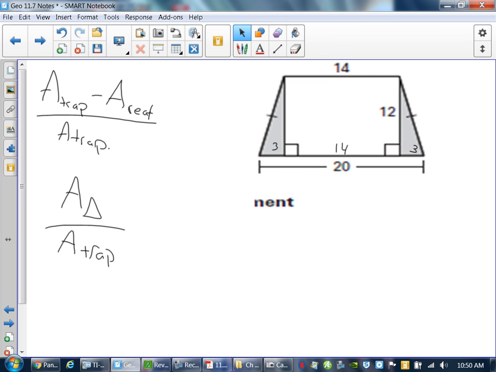No. It's just there. You can use either one of them, especially if you're able to figure out that you've got a different type of shape, okay? And go from there. So I'll use the triangle one. Triangle is easy. 1/2 base times height. Trapezoid, 1/2 the height, sum of the bases. Well, the base and height for the triangle would be 12 and 6. You okay with that? You got 12 and 6 there.